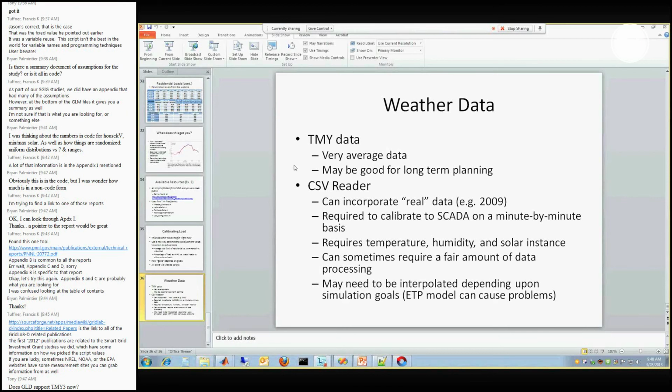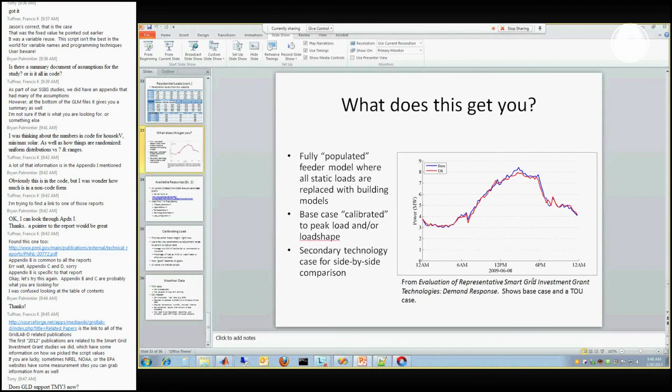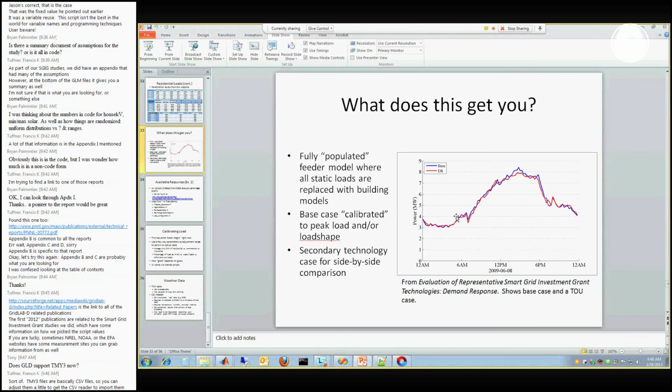I specifically picked this one just to show it. You can see this little swing right here, not this bottom one, but this one right here. That little swing in the load is because there was a bad piece of data. Actually, it's this whole section right here.